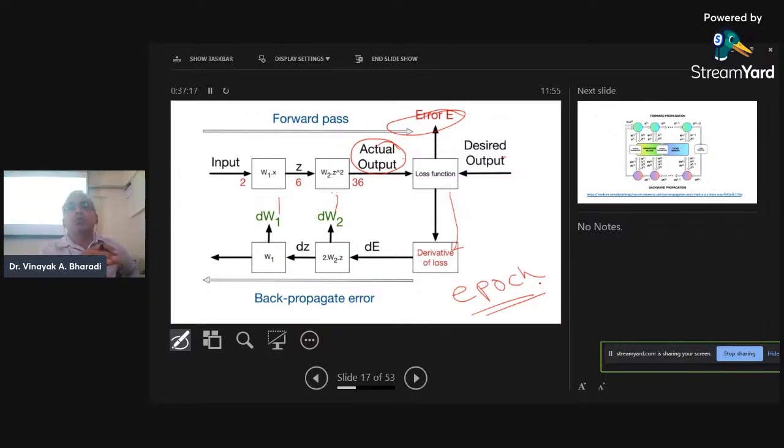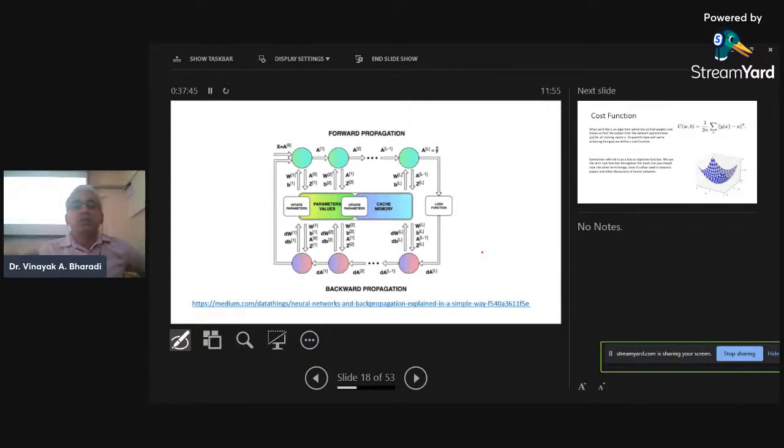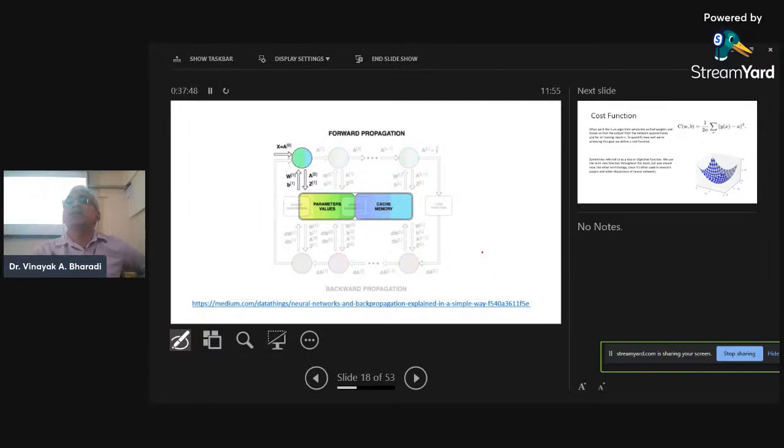One epoch. So forward pass, calculate output, find the error, find the derivative, back propagate, update the weights. This is one epoch. So in a neural network, we say 100 epochs, 200 epochs. These are the iterations, how many iterations you are going to do to update the weights. For that, one good animation is there. You can see on the screen how it is doing. So yes, parameter values, then back propagating, updating, again goes back. Again input, then find output, here loss function, derivative, go back. This process will continue, updating weights, until the desired error margin is reached.